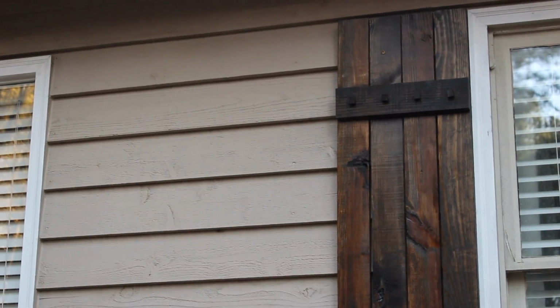Okay? So let's talk cost about them. We have seen similar wood shutters go for $100, $150 a shutter. All the shutters for us that we're building, 4 shutters for the 2 windows in the front of the house, using this wood is around $70 plus tax in our area. And if you were to use cedar, it would be about $100, $110 plus tax. You can do it more expensive, you can do it cheaper. We went kind of like we usually go, middle of the road. I mean, you can buy cheaper wood and you can buy more expensive wood.